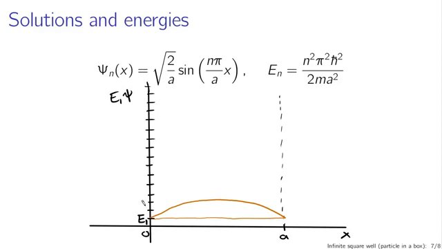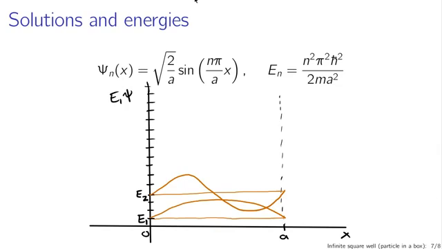Now, if I continue up to E2, if I substitute 2 in for this, means I'm going to be getting a 4 here, so it's 4 times bigger than E1. So I go up to 4 for E2. I draw a second line across. Now I can plot the wave function psi 2. We're going to have a 2 here, so we're going to effectively go from 0 to 2 pi as x goes from 0 to a. So what that means is it's going to look like a full cycle. I'm not doing a very good job drawing it. Full cycle of a sine wave.